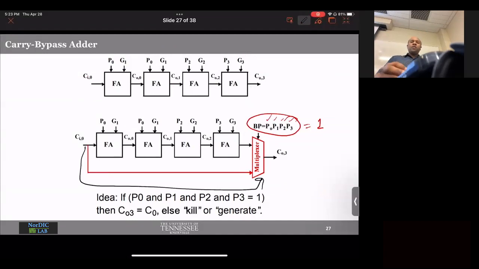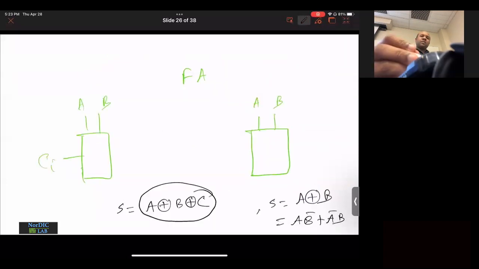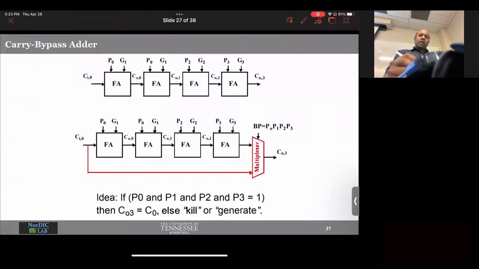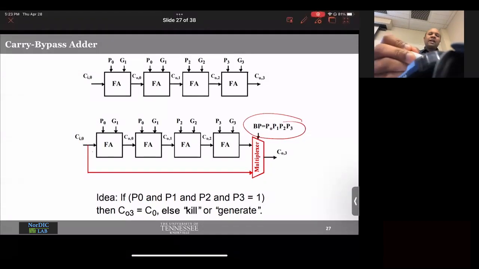Make sense? How many of you remember multiplexer? What does that do? So, switch between 2 inputs, exactly. By the way, what if this bypass is not 1? Then what do you do? Anyone? You just literally follow the regular chain. You don't have any other choice. This is just an extra feature.